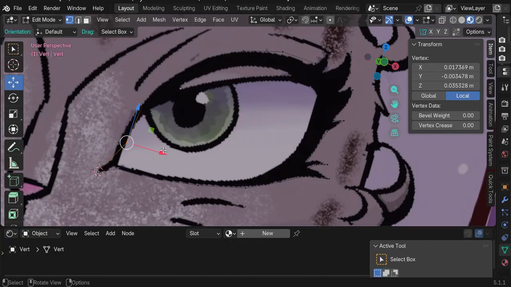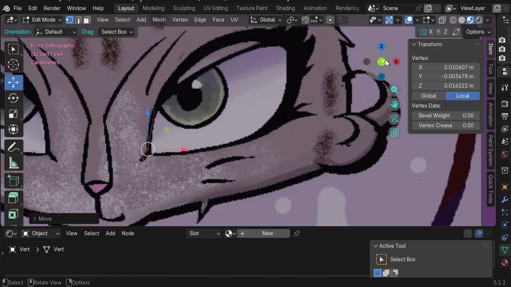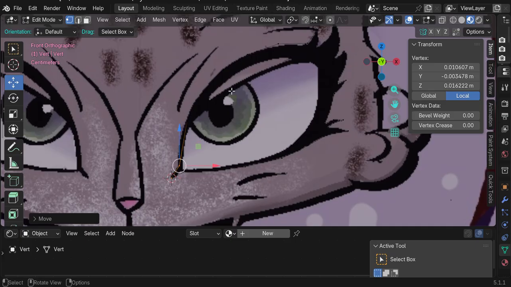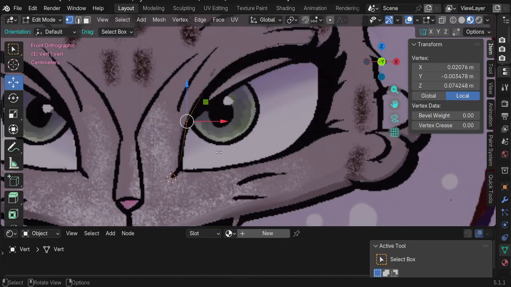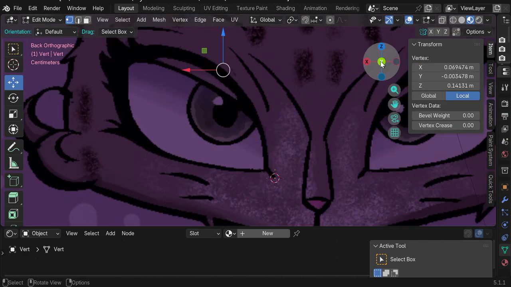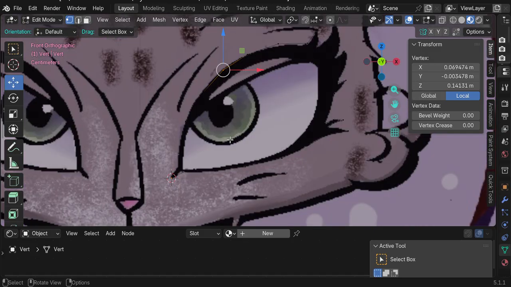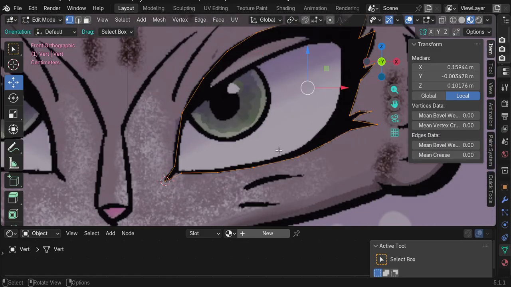I'm selecting the move tool. Move this down, flat, and move this out. Select all.